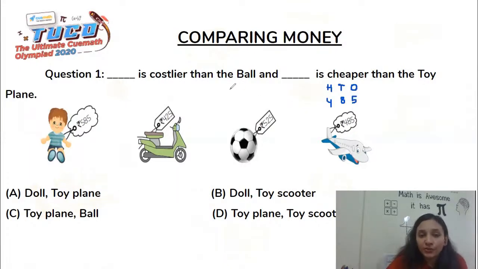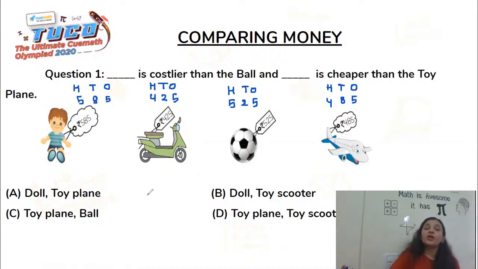Then for the ball also we would do the same. So we have hundreds, tens, ones, it is 5 to 5. For the scooter, again we write hundreds, tens, ones, so that is 4 to 5. And again hundreds, tens, ones, that is 5, 8, 5. Now children in grade 1 and grade 2 would have already started learning about the abacus. So they know what place names, place values, face values, and all of these things are. As we need to compare the numbers, which is basically the money, we need to compare the numbers.